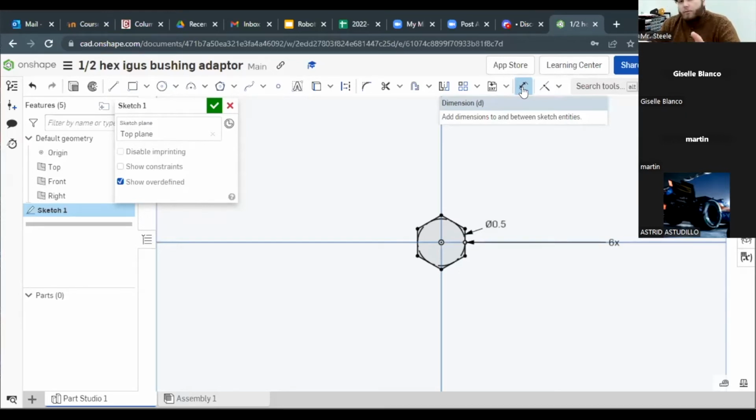So what we need to do is make sure that it is larger than 0.5 inches. That way it can fit over a hexagon that is 0.5 inches. Because if any thermal expansion occurs or if it gets warped while it's printing, it won't be able to slide on as easily as we hope. And we want it to be universal. We shouldn't have to drill it out in order to use it.